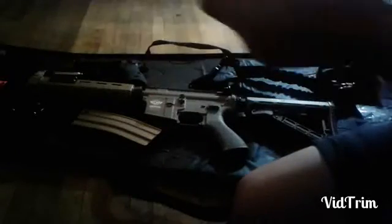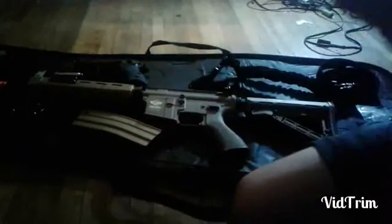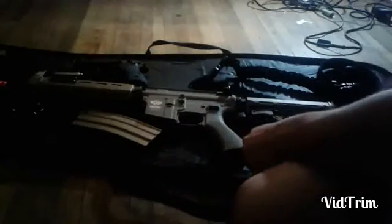Attachments I got for this weapon. Obviously, you got the magazine. It's a feeder magazine. Fits about 400 BBs in it. Obviously, the cleaning rod that comes with all rifles, standard, as cased to keep the rod good. These are the two iron sights that came with the rifle. Pretty good. This one you can actually flip, so you can take the frontal iron sight off and flip this to like a circular one, and basically you got like a small loop, if you really want to use the front one. I usually use both of them though, because I'm that kind of guy.